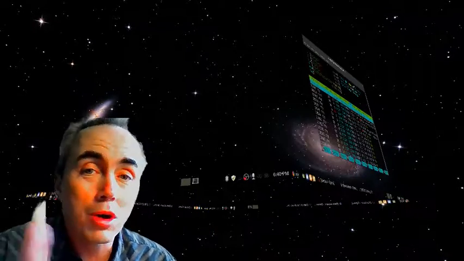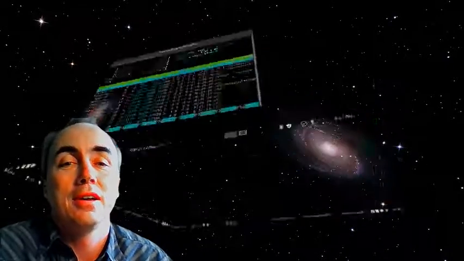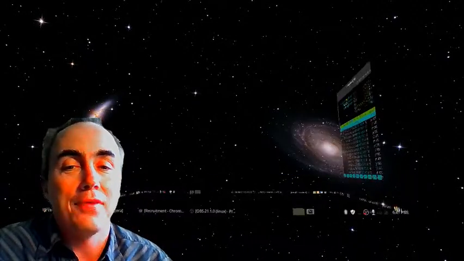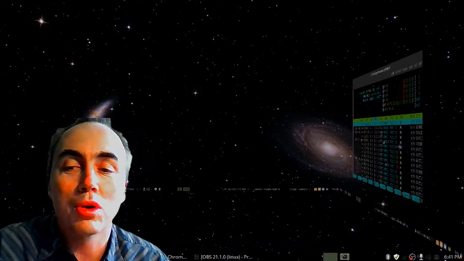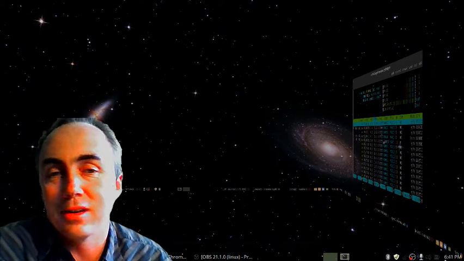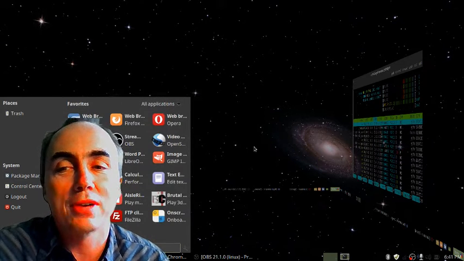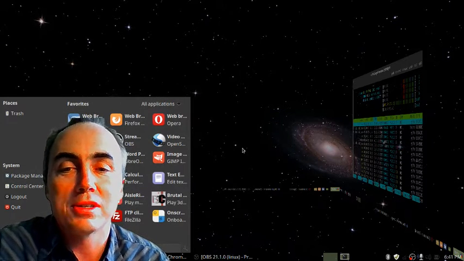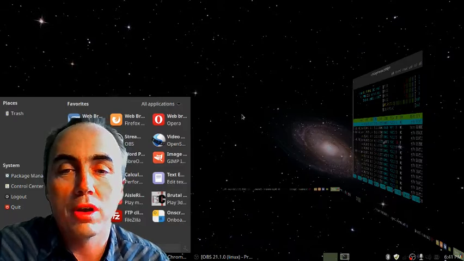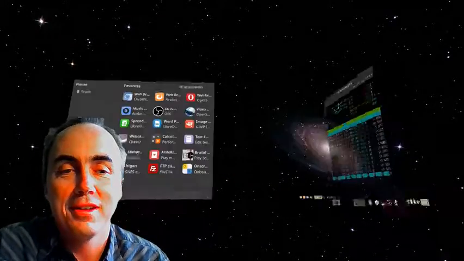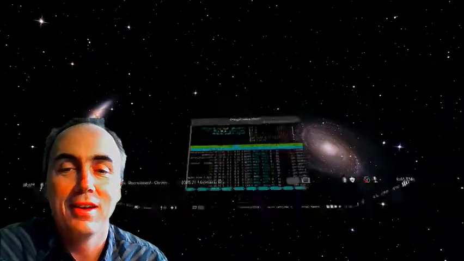Everything for real work works great on Linux. If you have some kind of custom app that you have to have work, run it in VirtualBox. With all this overhead that we've got here, VirtualBox will run great. So there's really no reason not to run VirtualBox anyway. Look at that. That's fun.